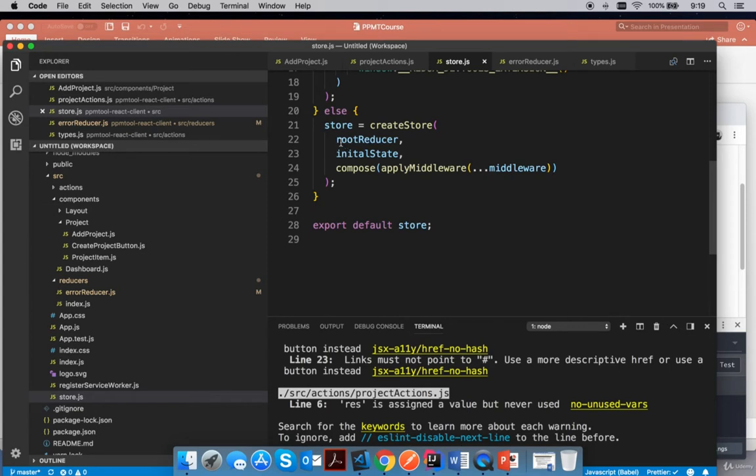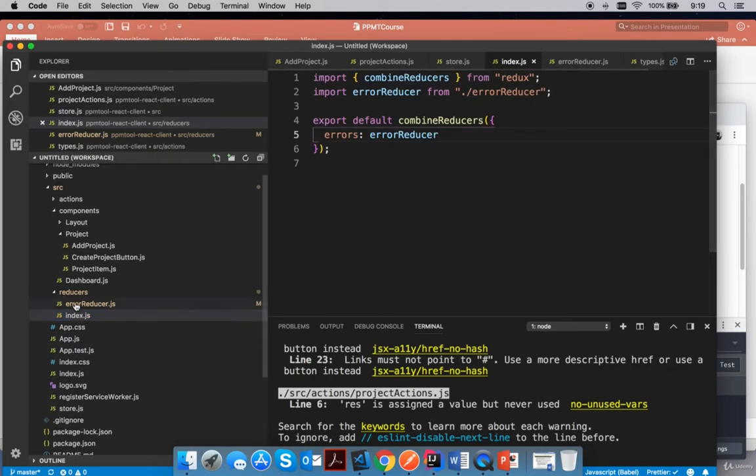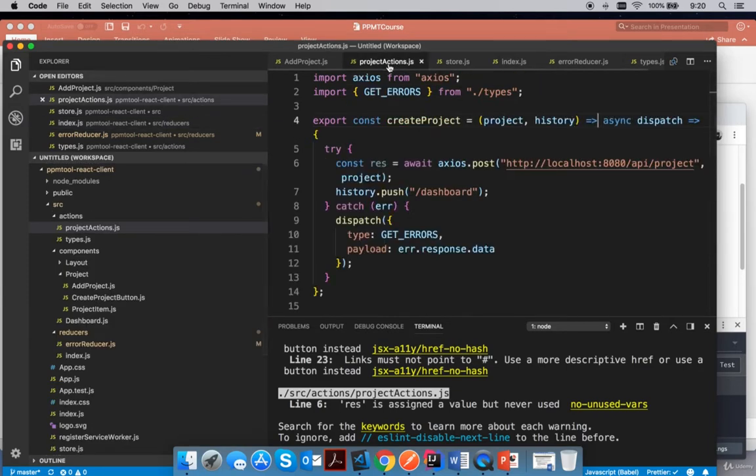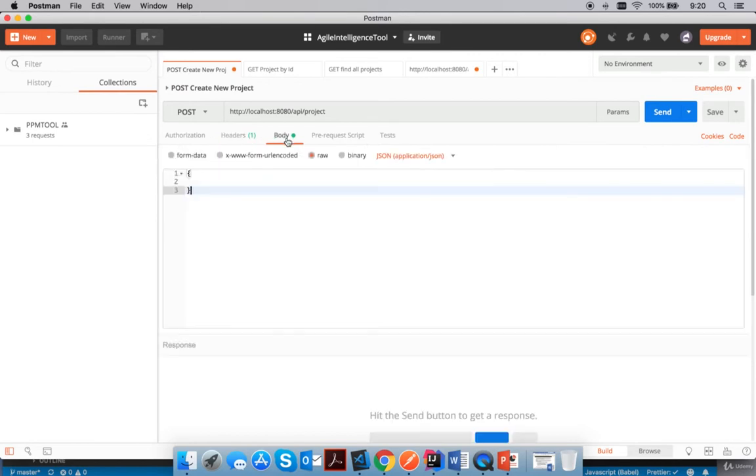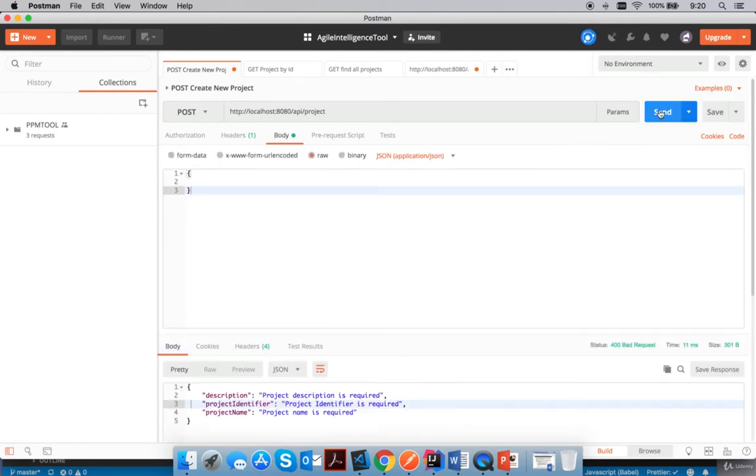When we have our store, we actually pass the root reducer, which is this index.js in the reducers folder. Not this one right here, the one in the reducers folder that takes our reducer and takes whatever we send to our reducer, which is in our project actions. If we have errors, then what we send there is the payload with the errors that we get from our backend whenever we have problems. So if I try and send garbage, this is what should go into our application state. Exactly this.